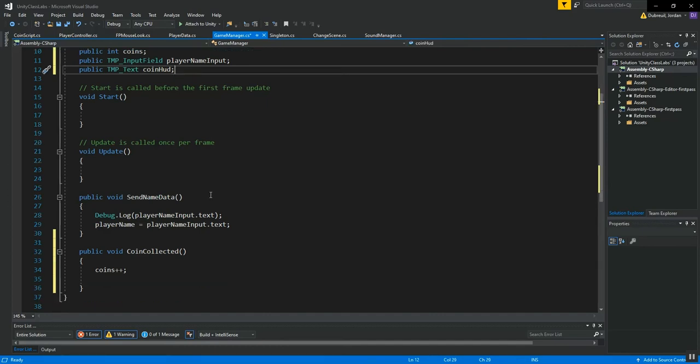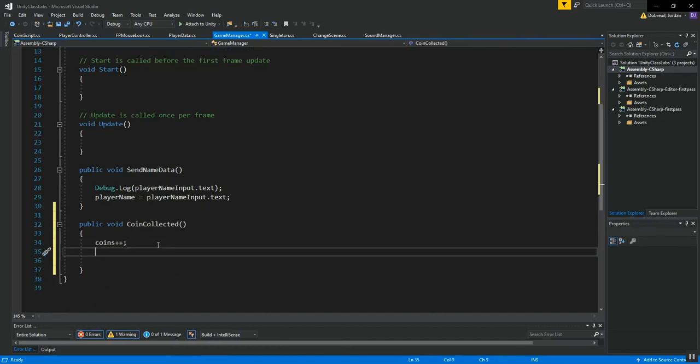And then what we'll do is we'll grab coin HUD dot text and set it equal to, and we need the quotes here, "Coins", capital C, colon space, plus coins dot toString.